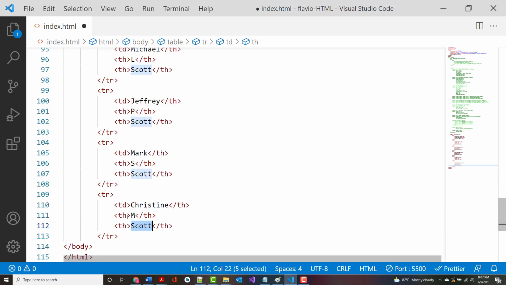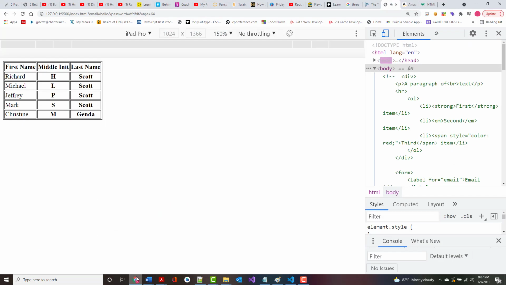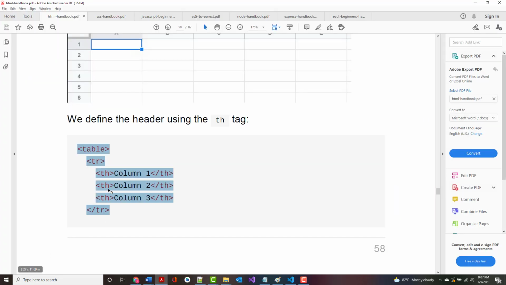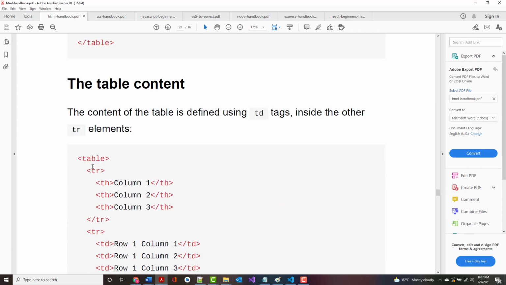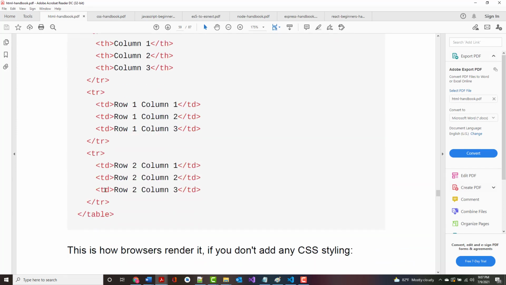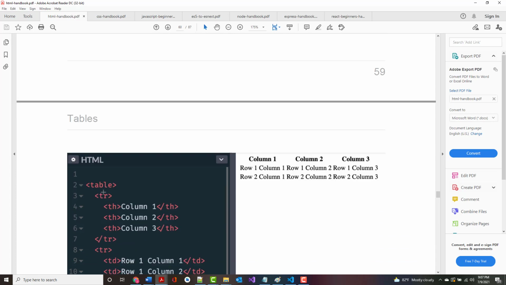Her married name is Genda. So there's our table. Okay, nothing fantastic, but it's a decent table. It's got many of the table features in there, and we're going to probably add a couple more in here too. So I've shown you the TRs and the TDs and the table tags.